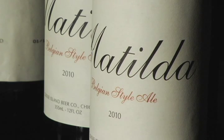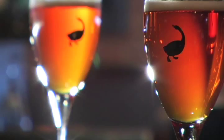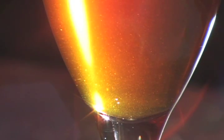So we put a 5-year date code on there, and I can tell you from experience, we've had it in the bottle for 5 years now, it definitely holds up very well. The Brett gives it that characteristic Belgian flavor, that funkiness you really only get in those very traditional Belgian farmhouse type ales. And it really is a beer that's going to have enough complexity to match up with food as well or better than most wines will.